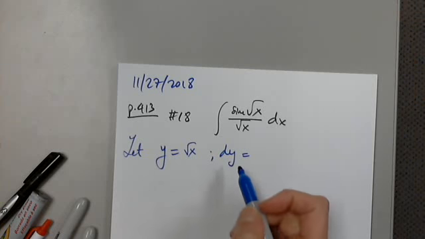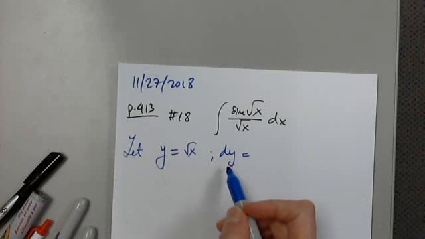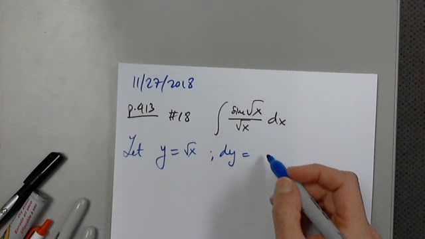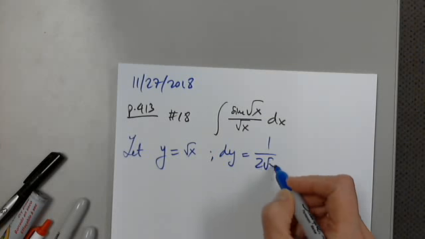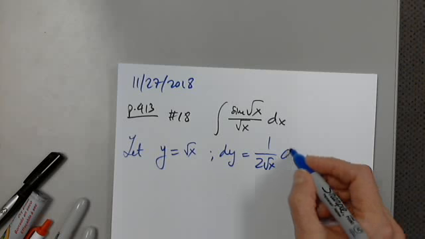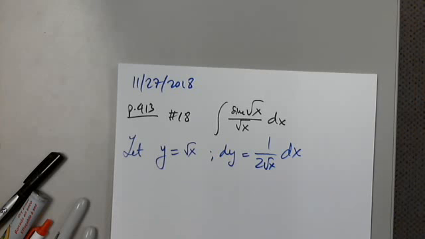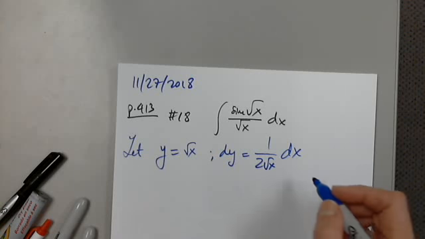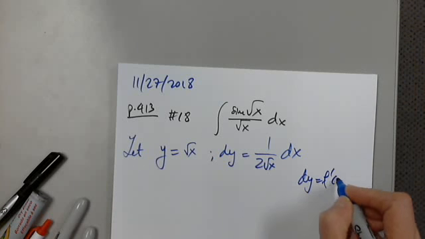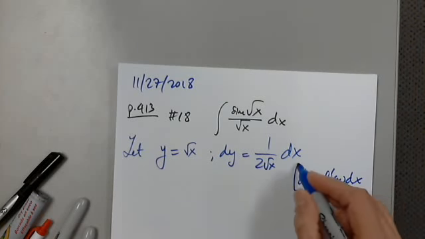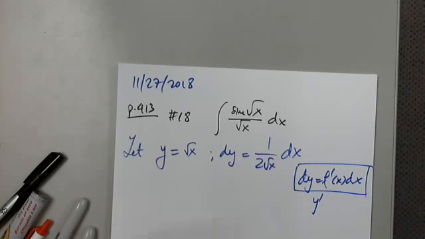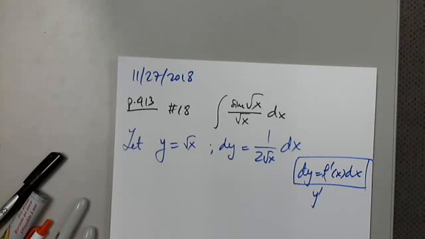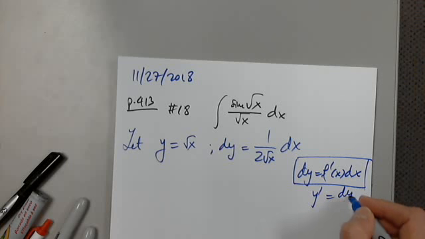So when I differentiate y and get dy, what do I have? Perfect. So y prime is one thing, dy is something else. So let me refresh your memory. Dy is f prime of x dx. Please remember this. And y prime is just y prime, or if you want, dy over dx.